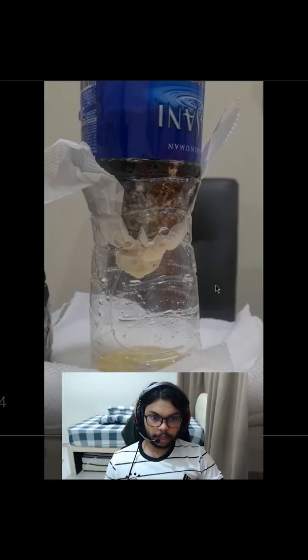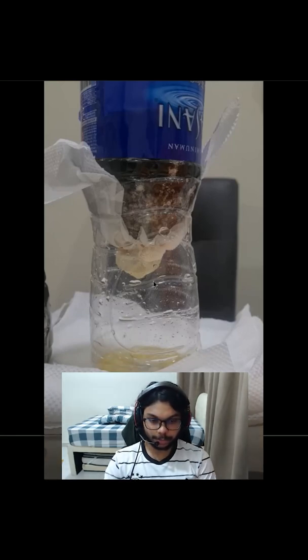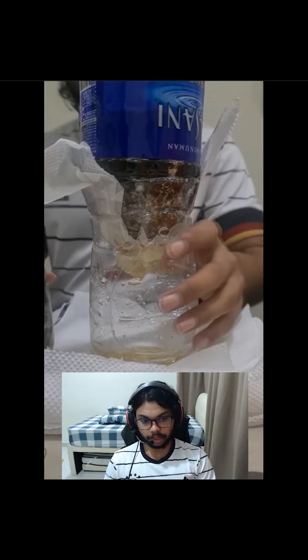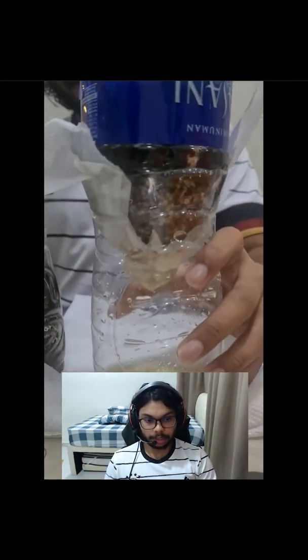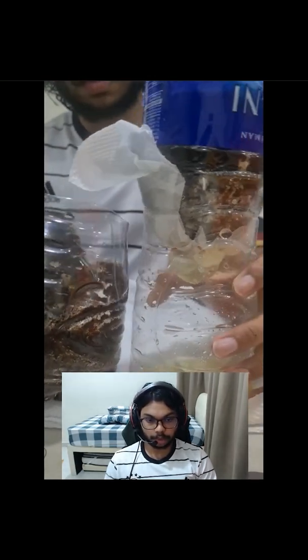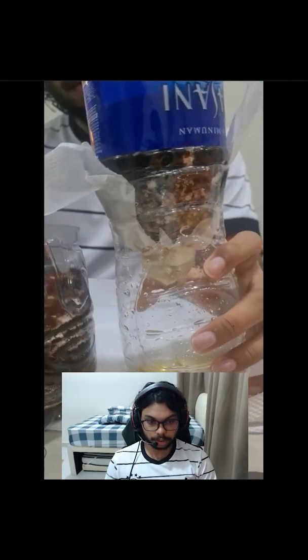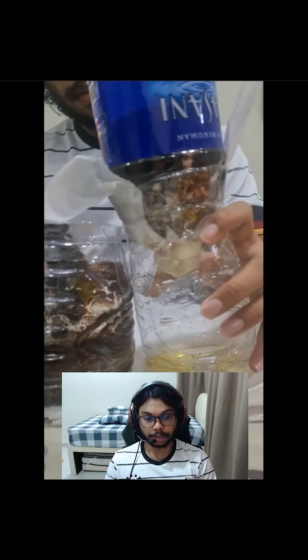Well, now that we've managed to let it drip for a while, we can clearly see that it's still not entirely clean. It's yellow. But let's take a look at just how different it is from what it was at first. As you can see, it's clear. Even though it's yellow, it's really clear. And if you compare it with the original dirty water, which was really viscous, it's a lot less viscous. It's a lot clearer, mainly because the large particles and the medium-sized particles have already been filtered out.